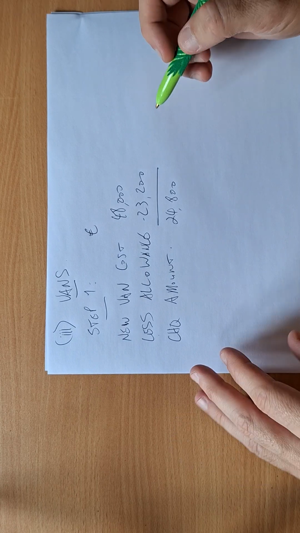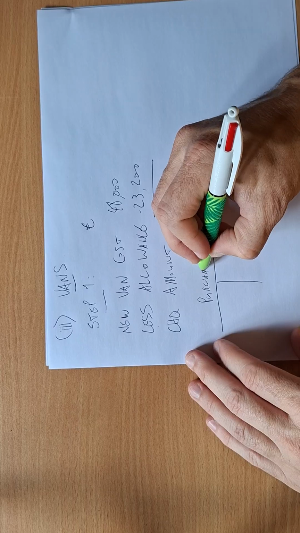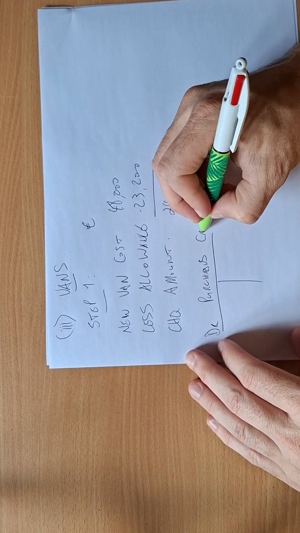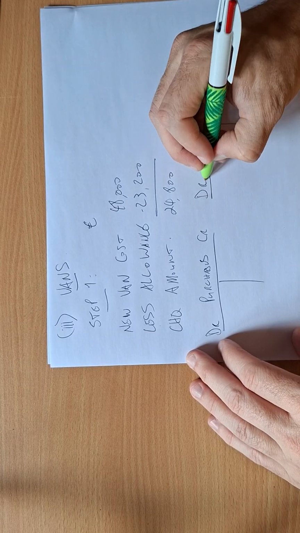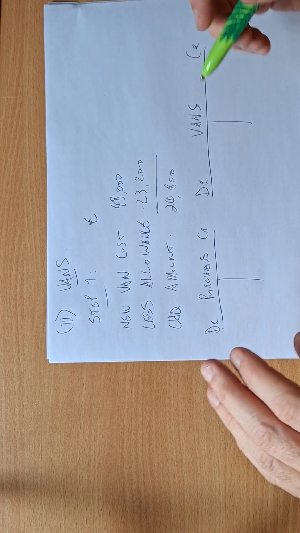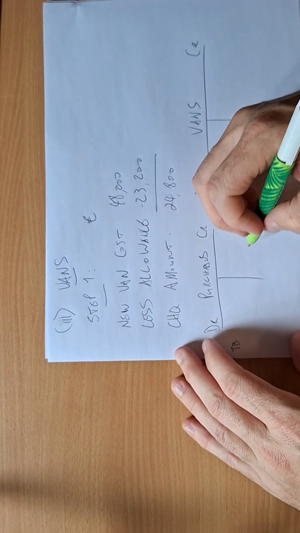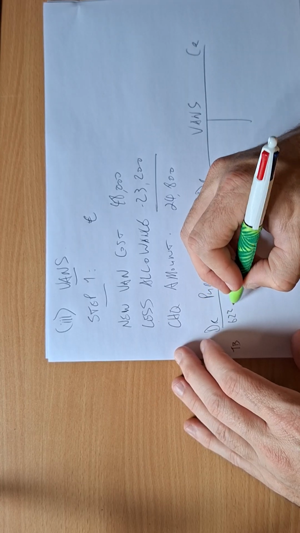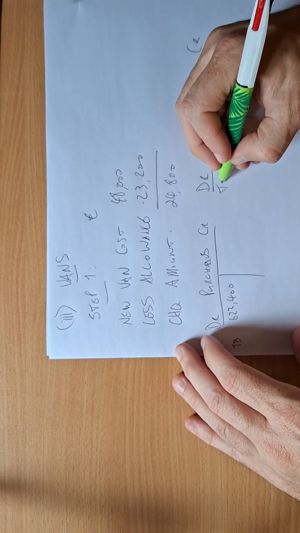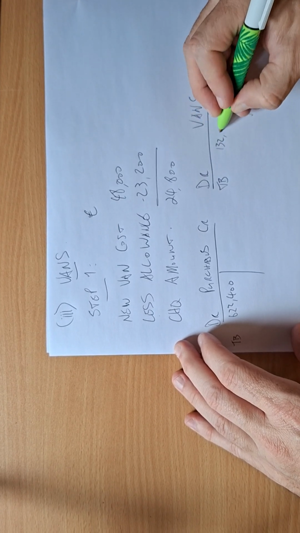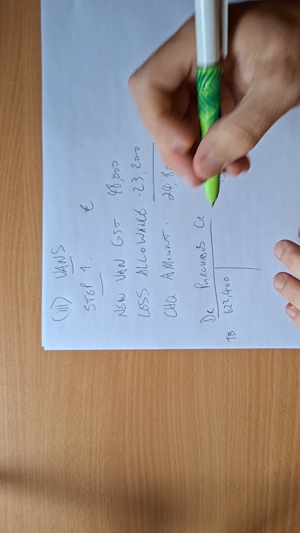So what you need to do next then is draw the purchases account, and I'm going to draw the vans in as well. Now, all I need really are the opening balances, and I'm getting them straight off the trial balance. The trial balance shows 622,400 for the purchases. And the vans, the figure from the trial balance is 132,000. Again, just getting these amounts from the trial balance. You can label these then as well.